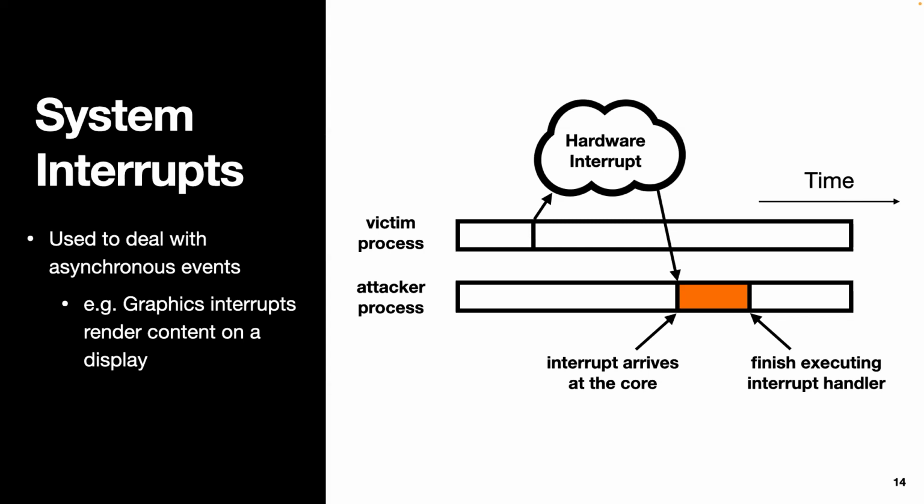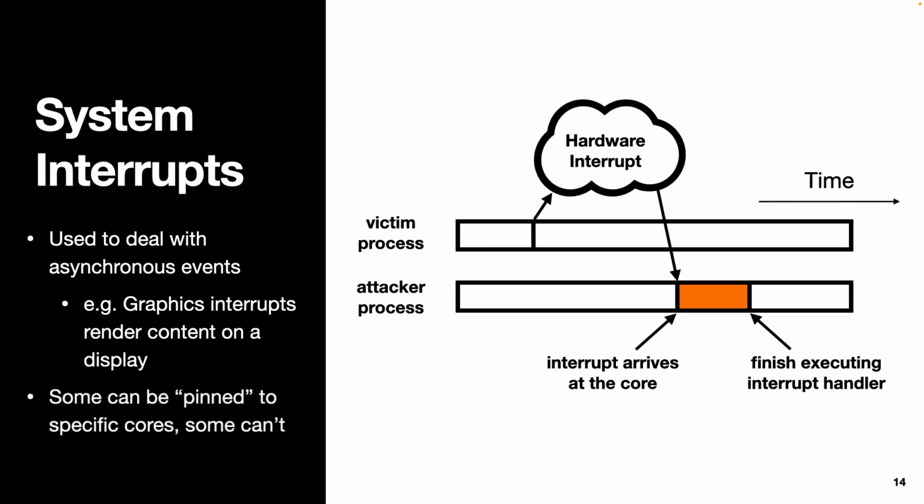And so in the white region here, the attacker is in user space and it's executing its own code. It's implementing its counter over and over and over again. And then when we reach the orange region, the interrupt handler is run, and we're in kernel space now. And because the core is processing that interrupt, the attacker can no longer implement its counter. It essentially loses all of that time. And so we thought that this was what's causing the side channel.